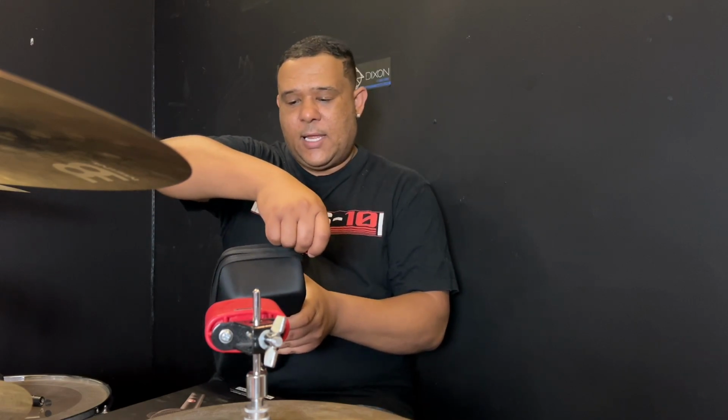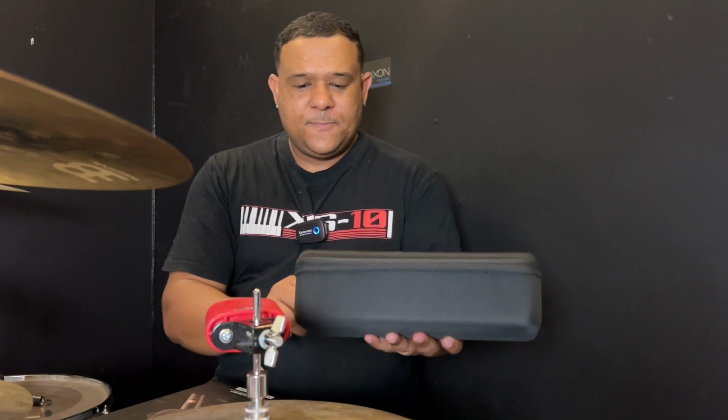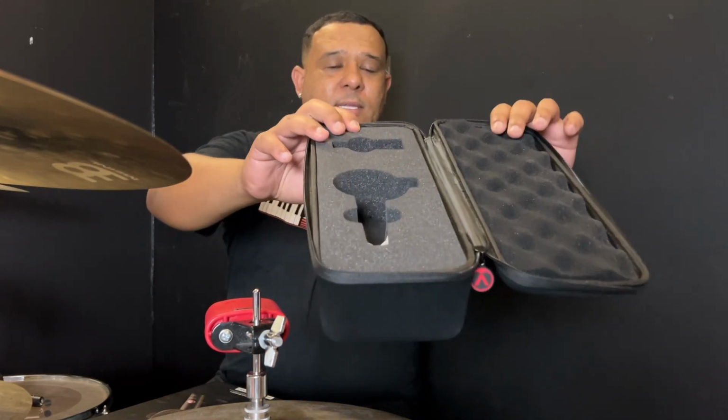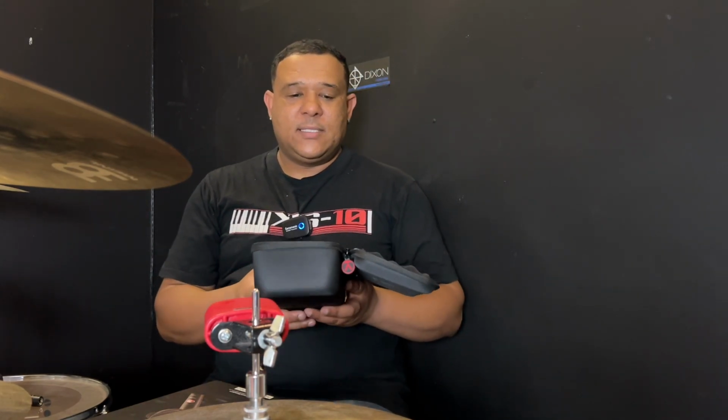Dimensions, this is probably the package. Yeah, we're not gonna worry about the package dimensions, but I want to show you what's inside, which I found really nice, considering the mic is not that expensive. So this is the package you get with it, right? It's a little bag that you get with the microphone so that you can store your microphone when you're not using it. And then it will come with a mic clip as well. The mic clip is on the stand, so you see it's quite nice, and your mic will be protected. I choose to keep the silica gel in the packaging for when I put the mics away for storage, so that it doesn't get any moist and things like that.